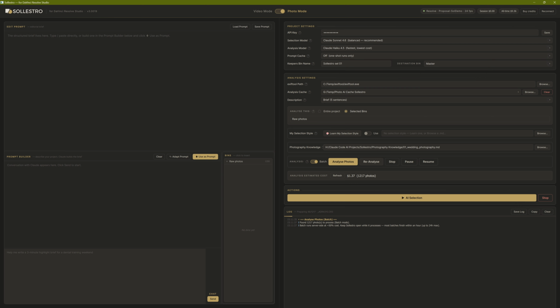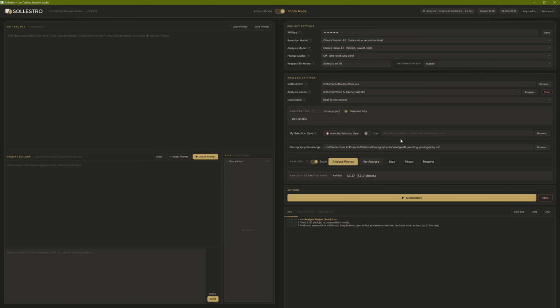You can do 1, 2 or as many projects as you want, all in their own separate bin. Point Sollestro to the bins you want analyzed, and based on the way you selected, so these have to be selected by you, Sollestro looks at your selections and judges, and creates an MD style with your selection style, which you can load here.